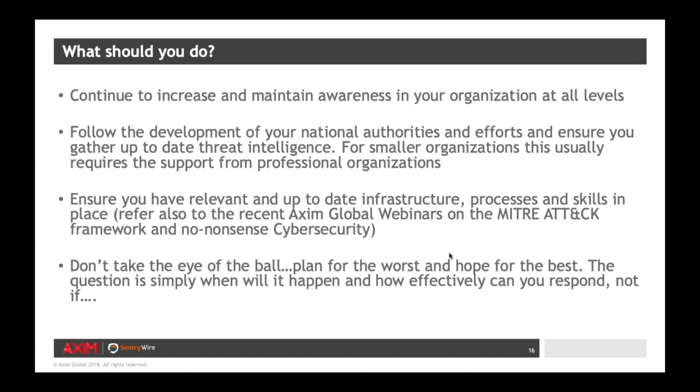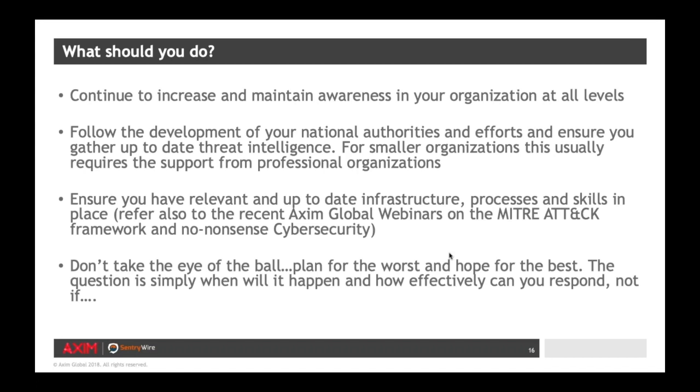And then for smaller organizations, that is definitely more difficult, but in that case, you should seek professional support. And that doesn't have to be expensive, and it doesn't have to be difficult. There is an increasing number of organizations that pull this threat intelligence together for you and publish it. And there's also an increasing number of suppliers that even integrate a large component of this with your infrastructure. So large portions of it can be automated, but you should definitely take this seriously, and you should definitely look at it.